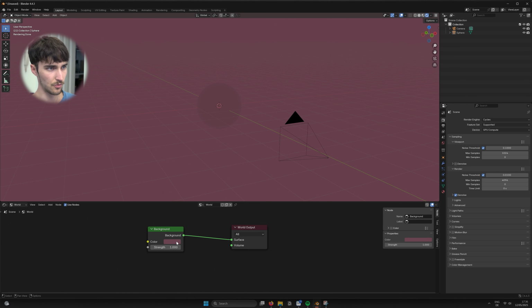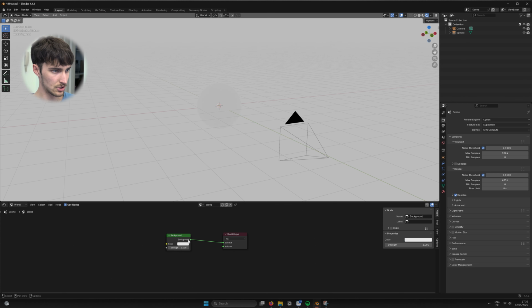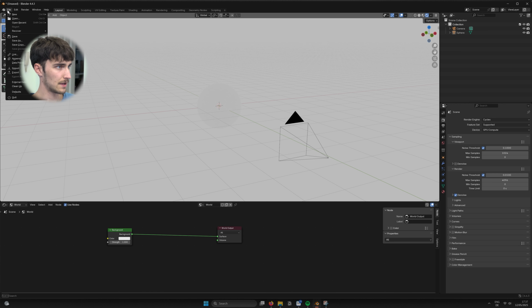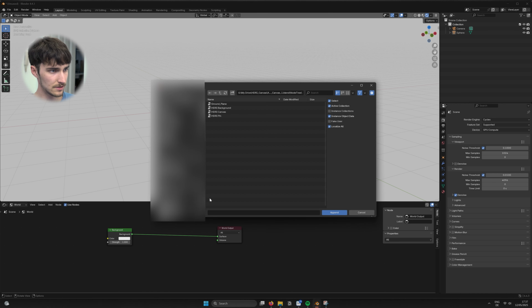So the way I implemented the HDRI editor node groups is exactly right here. So let's append them. Appending means you can import node groups into your own Blender files using the append function. So it is really easy, you just navigate to your blend file, double click it, then go to node tree and import HDRI background, HDRI canvas and HDRI pin into your own scene.